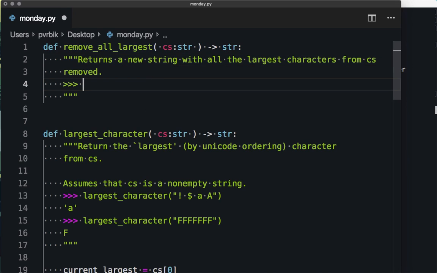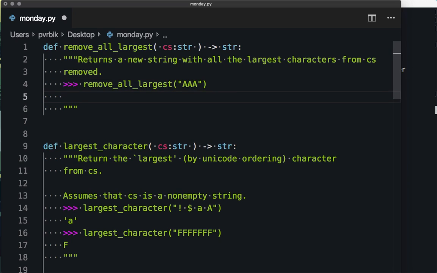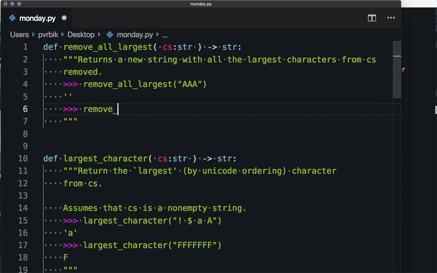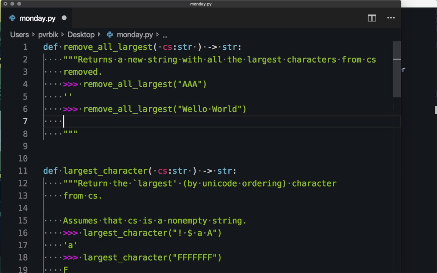So something like remove all largest from AAA. That should return what? Well, specifically what? Nothing? Nope. Empty string. Yeah. Remove all largest from Hello World. Hello World. Yeah.